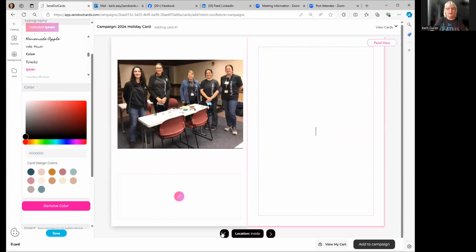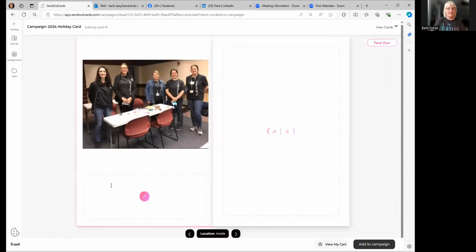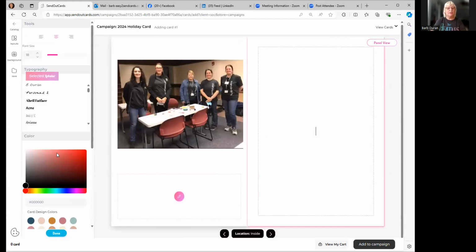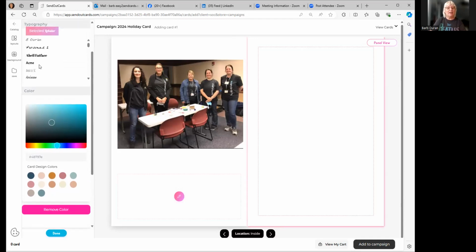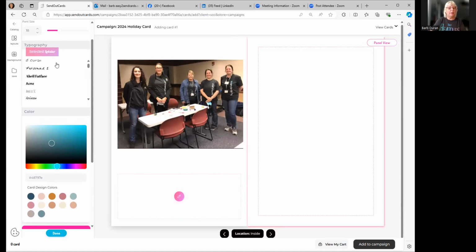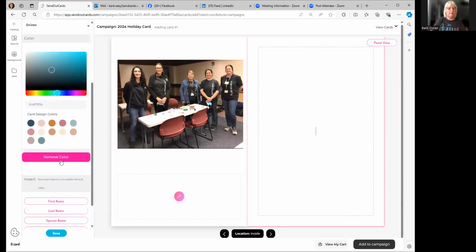So again, you can look at the front of the card, and these colors will be available to you for text as well. So when you click this pencil, here's all the colors, and you might want to do red or green for the holidays or blue. So let's pick this color right here. It's kind of a greenish, make it a little bit darker. There we go. So we pick the font, which is Lobster, and we pick the color, okay?